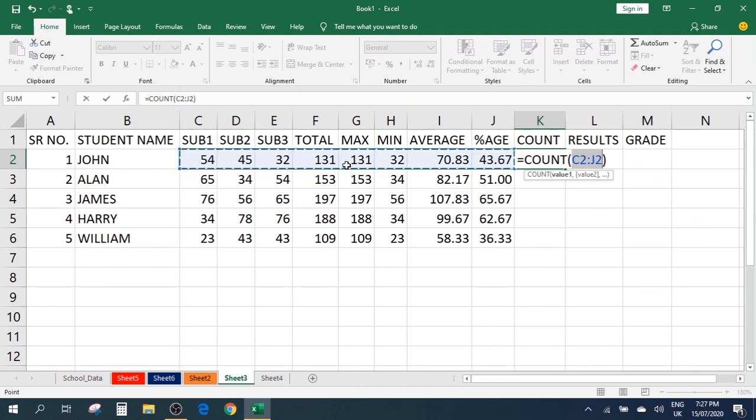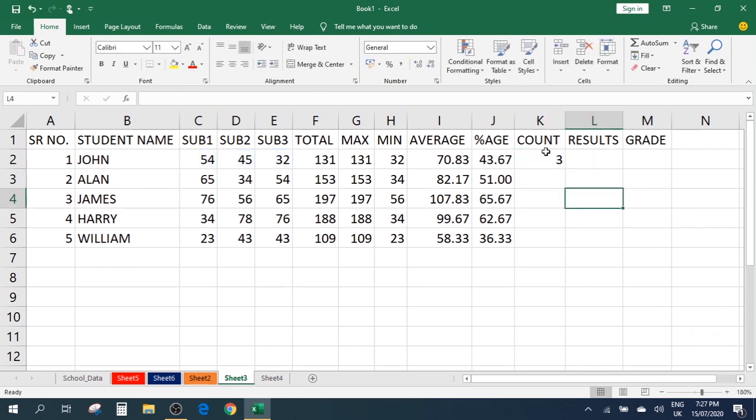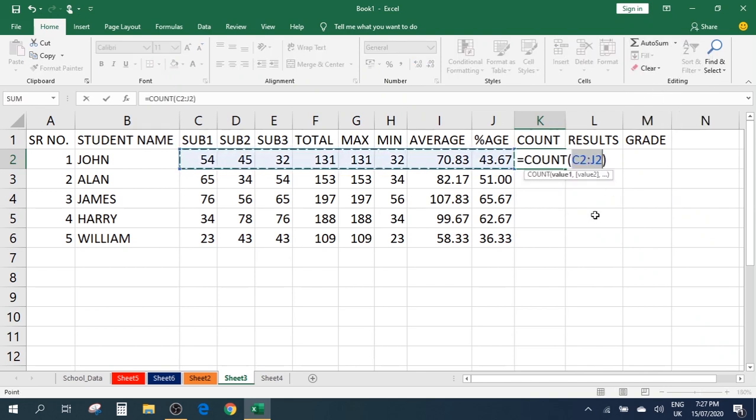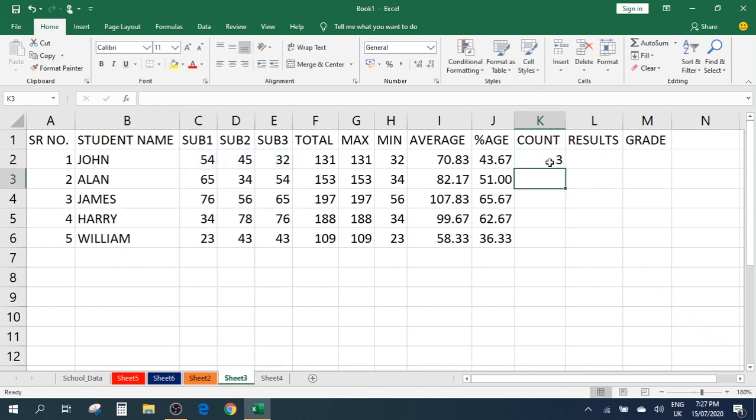So in order to move this data range, we can either select it using the mouse and drag it over the 3 subjects, or alternatively, let's go back to the count function. Let me show you another way you can move this. If you press the shift key and then use the left arrow key, you can move it back to 3 subjects only, and then press enter, and it calculates the count for you. Then you can double click it to fill in the rest of it as well.